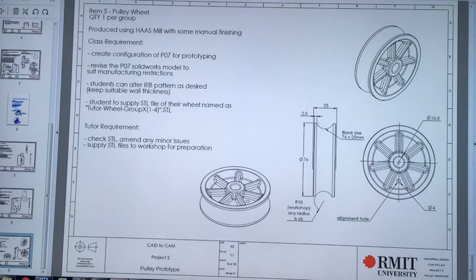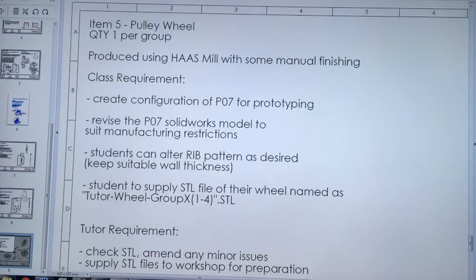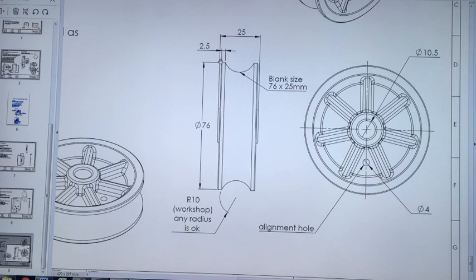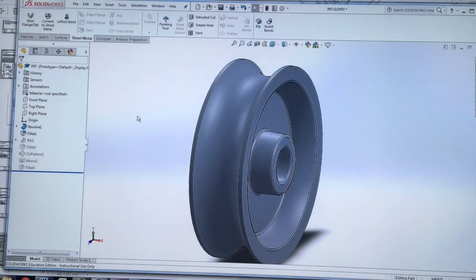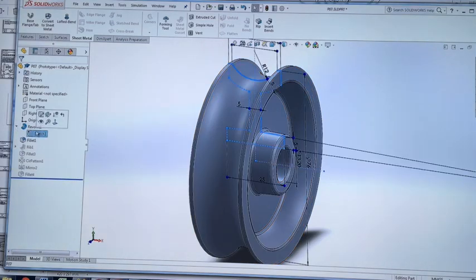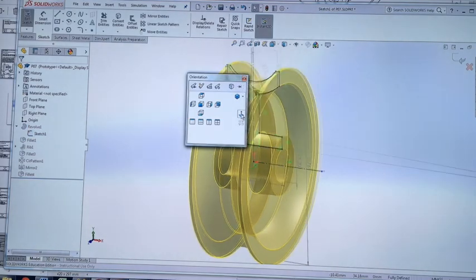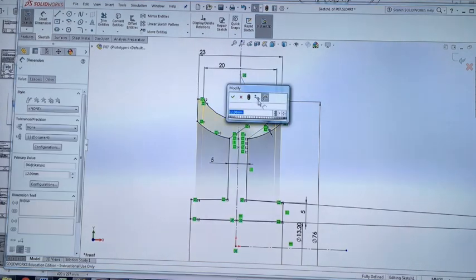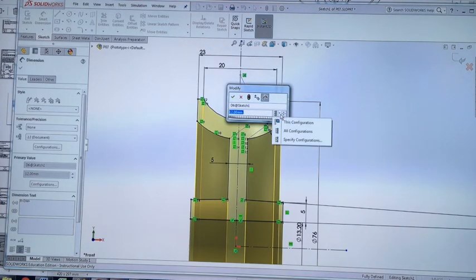And now I'm going to change some of these details here so that my part is going to accurately reflect the end result. So that top edge is going to be 2.5 mil thick, and the radius is going to be 10. So to do that, I'll go to my revolve, edit that sketch, and I can double click on that radius, change it to this configuration and change the number to 10.